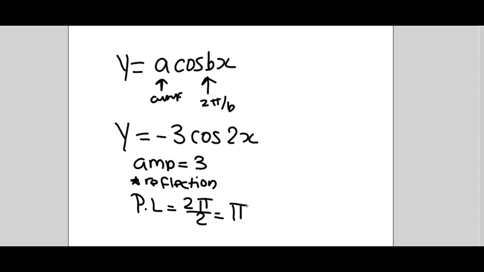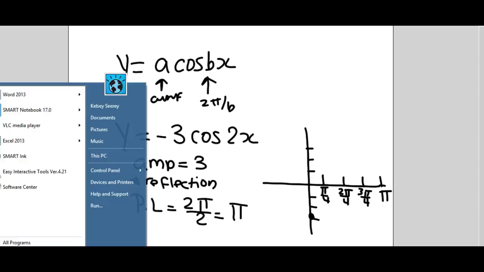Okay? So when we're drawing this, our amp is 3, and -3, we go down. So remember, it's cos, so you start at your amp, but it's also a reflection, so we're going to start at the negative amp, or like the reflection piece of it. So we're starting here, right? And we're still splitting this into 4 chunks, the period length being pi at the end. So we're just splitting our pi into 4 pieces. So we're doing quarters. 1/4, 2/4 is a half, 3/4, and then 1 full pi.